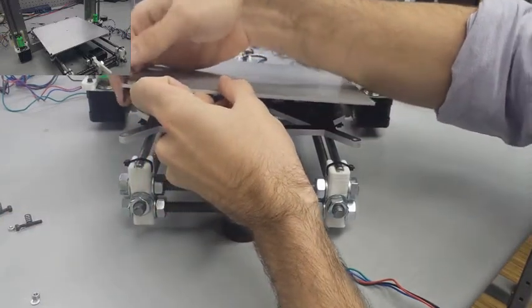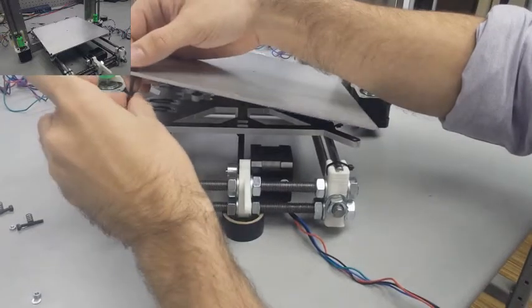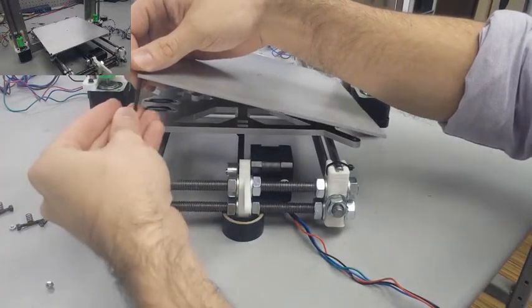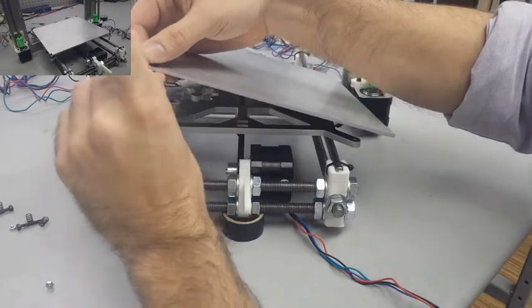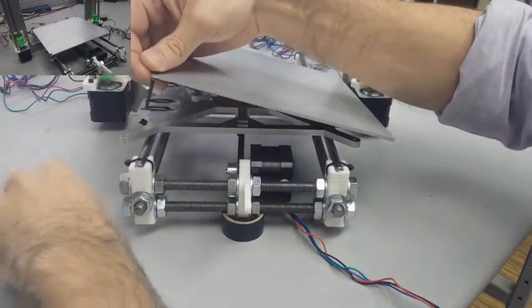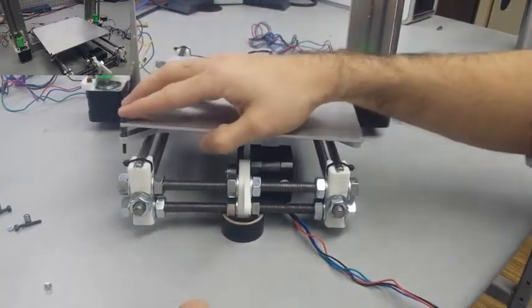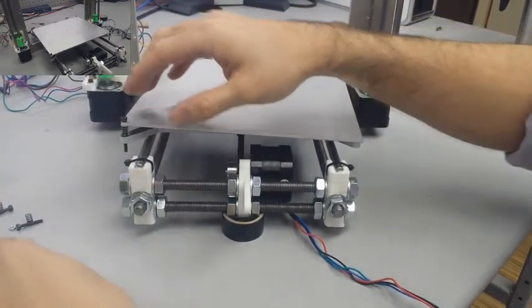go ahead and insert them, and once you get them through the heat bed, you can slide the springs on and use a flat washer to kind of staple the spring. Also, let me say that I did have to chop my springs in half because they were too long. You don't need them to be super long. You can see how short they are.